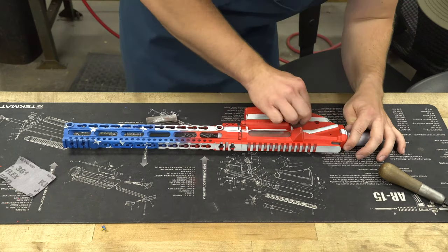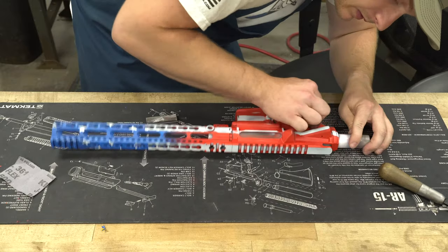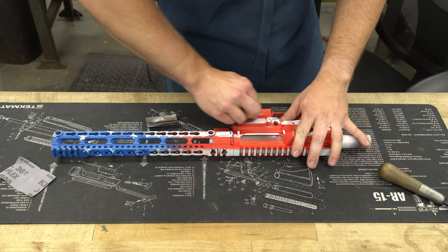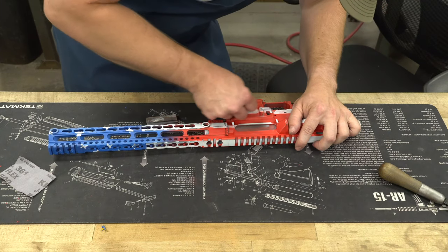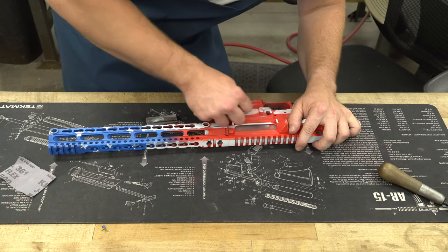At this point on this particular Cerakote job, I'm going to distress it. This is by far the longest process, as you want to make sure that it looks good, but it doesn't look too uniform. This is a process that takes time, but you'll notice that it really adds to the look of the firearm.